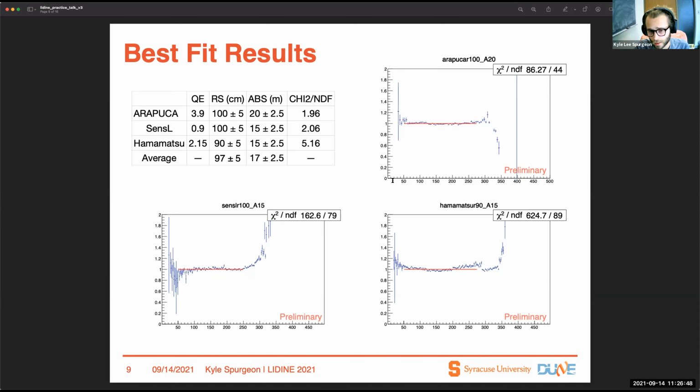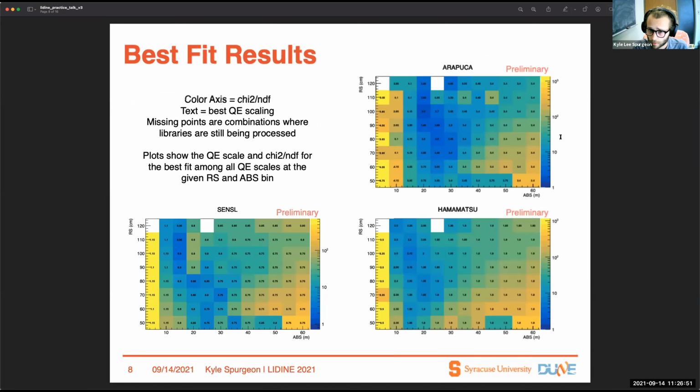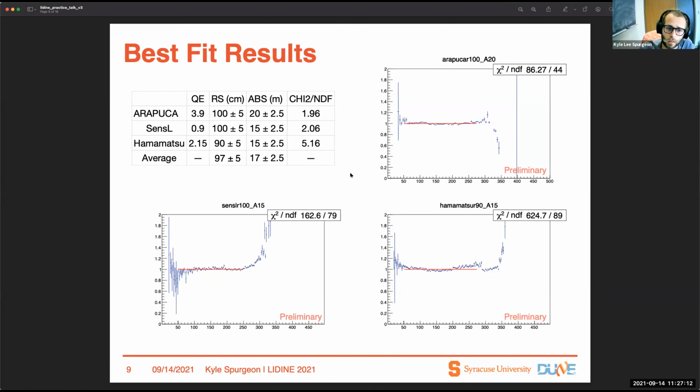Generating this many Monte Carlo samples is rough. It's a lot of computational work, and you can see that we've got a pretty stark jump if you look at, say, this best fit point and one to the left of it here. So there's a possibility that finer sampling would give us a better curve and maybe a slightly different error, but we can't computationally do that. So we've decided that moving forward, since we can't simulate more samples, an error of half the bin width is the most appropriate for this. We've propagated that through, and you can just take an average of these and you get something like 97 centimeters for the Rayleigh scattering and then 17 meters for the absorption.